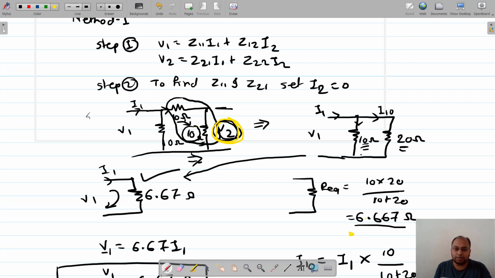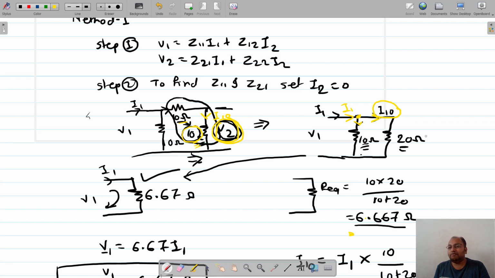How to find out V2? V2 is nothing but the drop across this 10 ohm resistor. How can we find it? By finding the current flowing through this particular 10 ohm resistance, let us say I10. The current flowing through that resistor multiplied by the resistor is the drop across it, V2. For that purpose, I have recalled this circuit, because I1 comes to this junction and then splits into these two directions. I am interested in finding the current flowing through these two series connected 10 ohm resistors, because my intention is to find the drop across this 10 ohm resistor, isn't it?